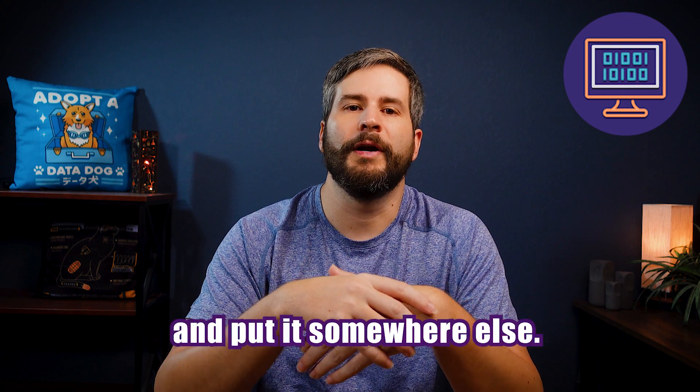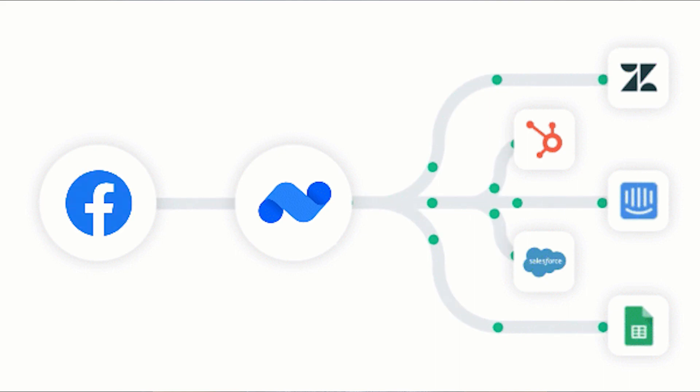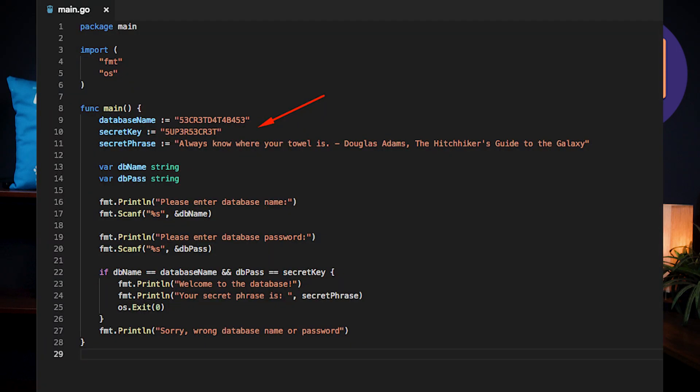You mostly want to get data from somewhere and put it somewhere else. There's a good chance of doing some parsing and maybe some other transformations. But really you should just focus on things like learning to connect to a variety of data sources and destinations — SQL databases, NoSQL databases, data warehouses, working with API responses, and lots of Excel files. You want to learn how to authenticate and permission to each of these without just putting your password in the code.